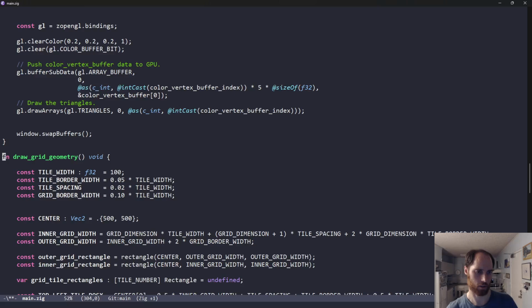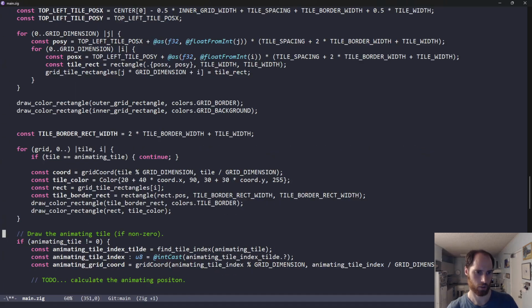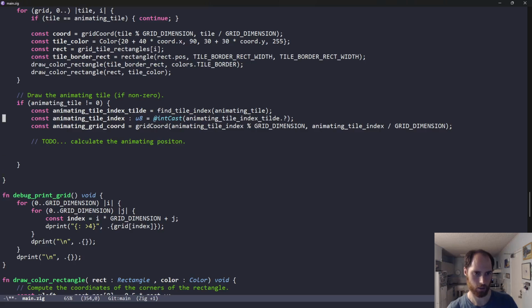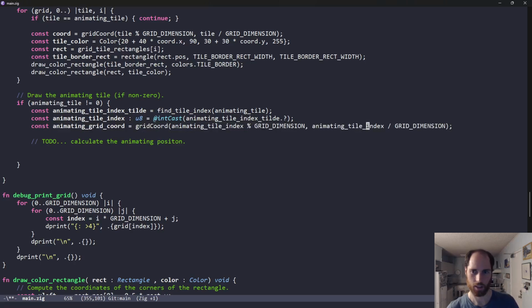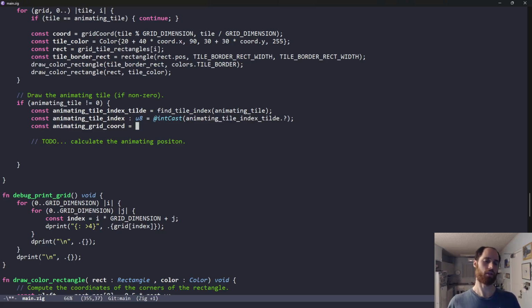Actually, this is what we should say as well. Okay, so in that case, we can avoid this. And we can simply say the animating grid coordinate is equal to the grid tile rectangles and then the animating tile index.